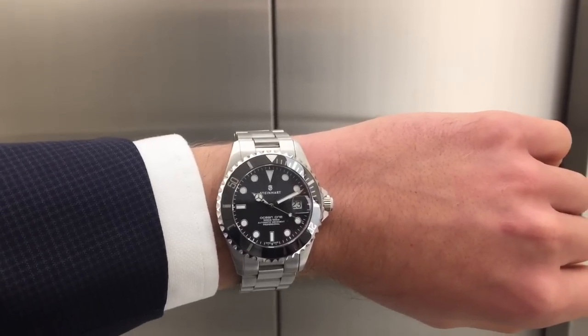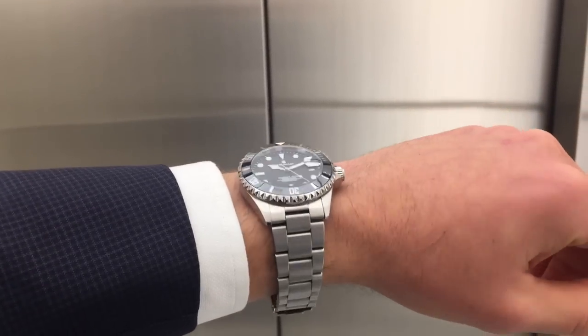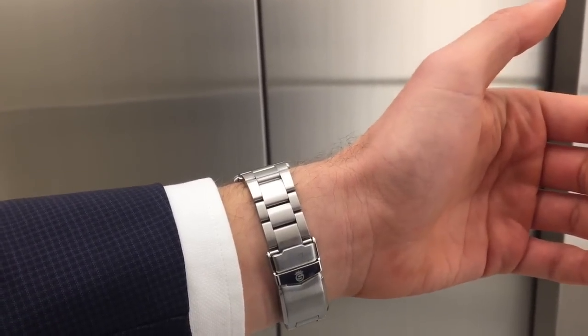But I decided to just gamble on it and see if 39 millimeter worked for me, and I think it looks great. I think with a sport watch, I can get away with having a little bit bigger watch than a 36 millimeter. So yeah, number 1 reason I bought this watch is because of the size. It was on the smaller side.